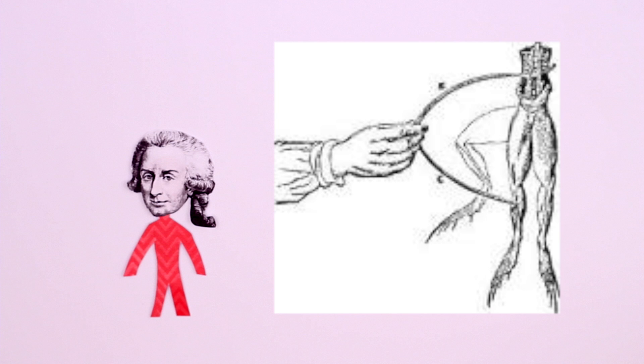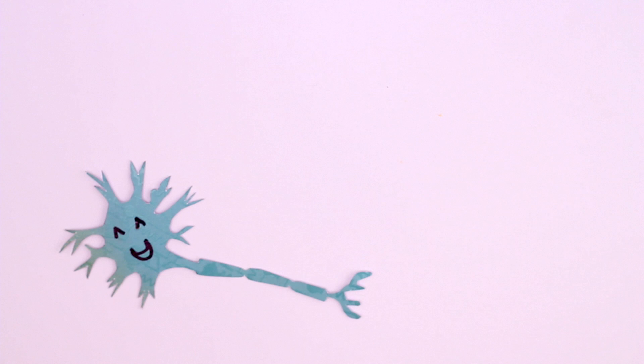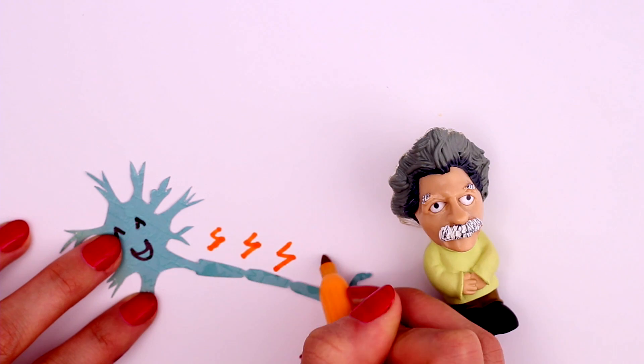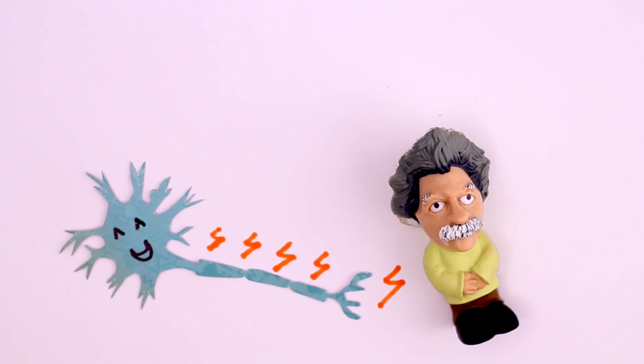Now after the discovery of neurons, another piece of the puzzle had fallen into place. These cells must form the wires that transmit electrical signals in our bodies causing our muscles to contract. But what role did that leave for the glial cells?